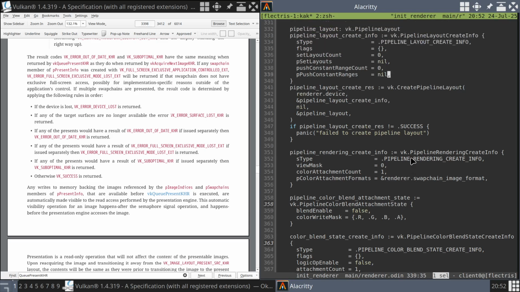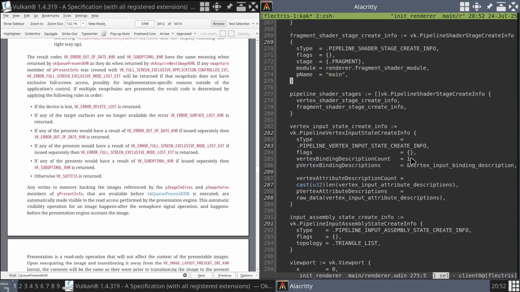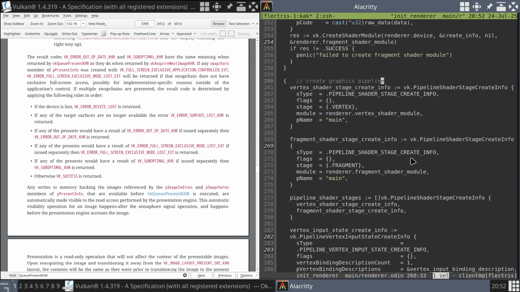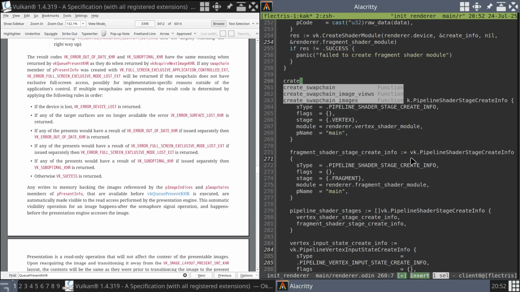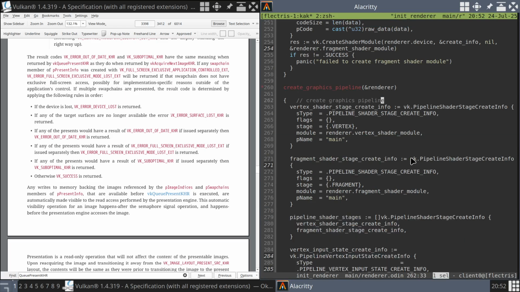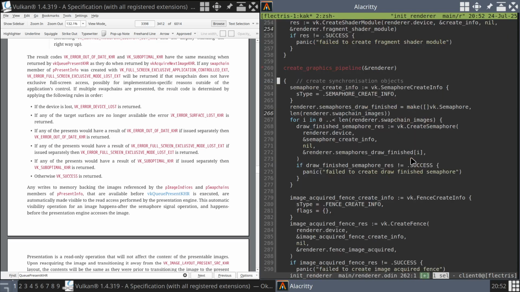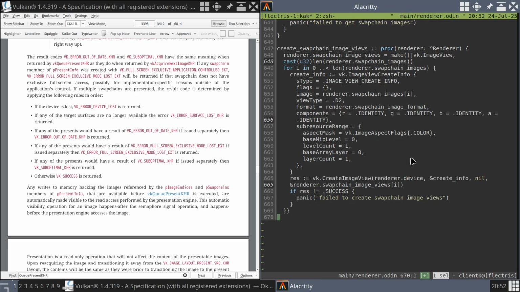Right, so in here is where I think we set our viewport. There we go, viewport state create. And that's all being baked into our graphics pipeline. So I think the lowest effort solution here is we just recall create graphics pipeline on a screen resize, and we just call all that code again. Like I say, I don't know that that's actually a good choice, but it's the quicker way to get to where we want to be, I think. Let me just grab another line. So let's bang that in for now.